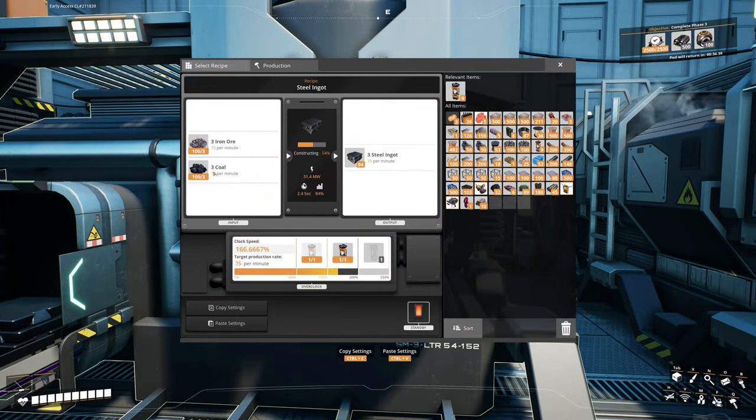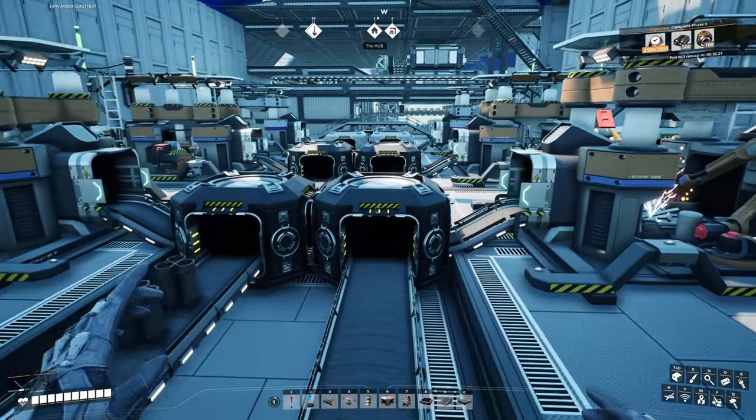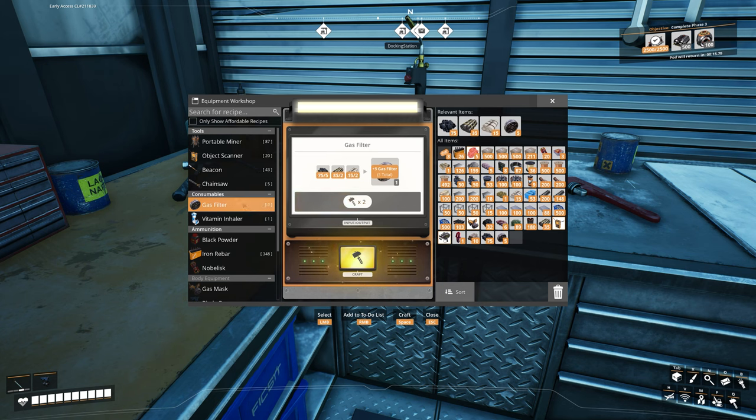There we go, foundry, and there we go. Steal some coal, we won't mind. Back to the workshop, and let's make 12 gas filters. So the gas filters are what you have to keep making.